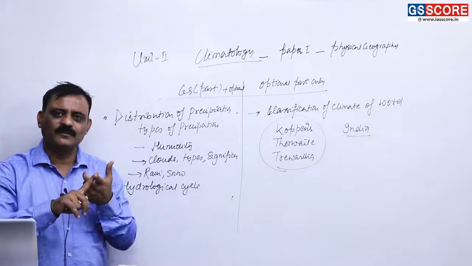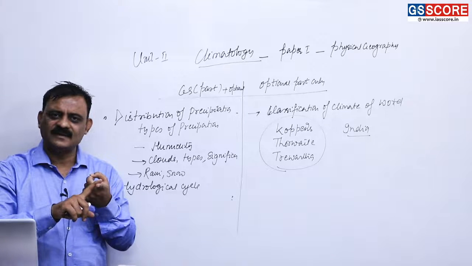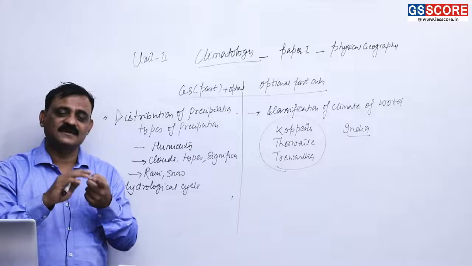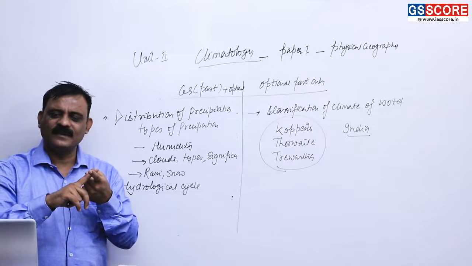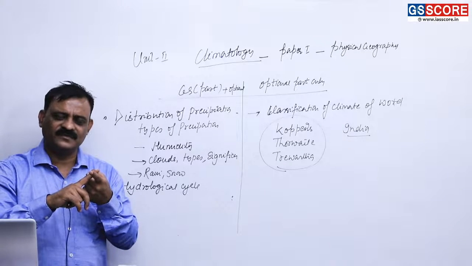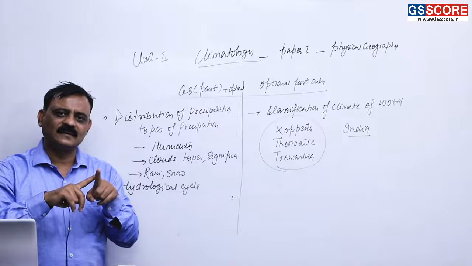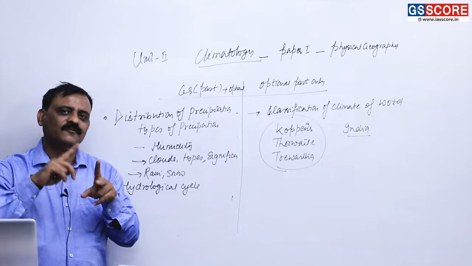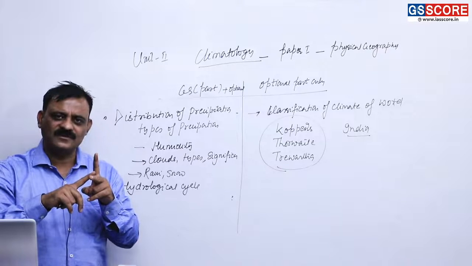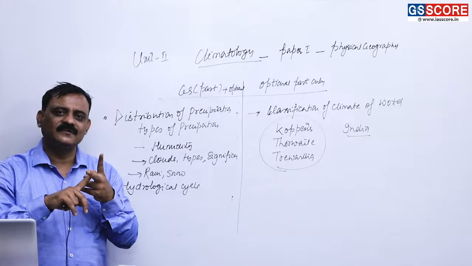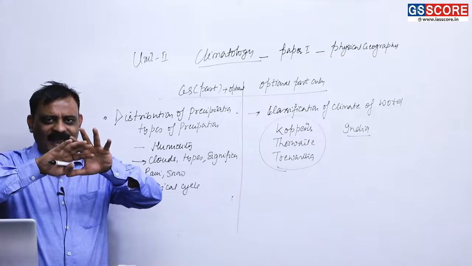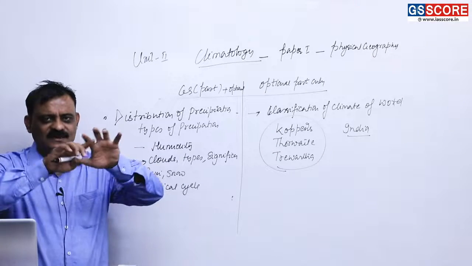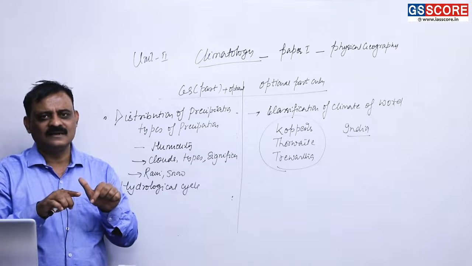And what are those components? The first component we take to be as a geosphere, that is a solid earth, and the upper part is called to be as a lithosphere. And the second component that we take it to be as a atmosphere, and the third component is your hydrosphere, and the fourth component is your biosphere, and the fifth component that you can take is a anthrosphere. So the water acts like a glue which connects all these components.